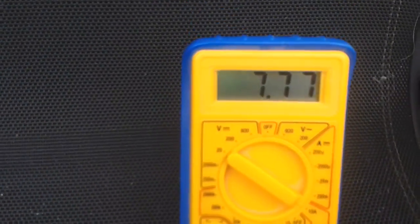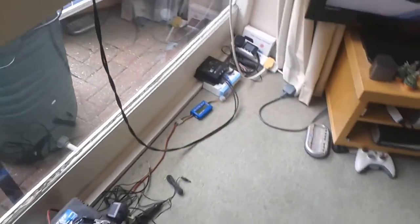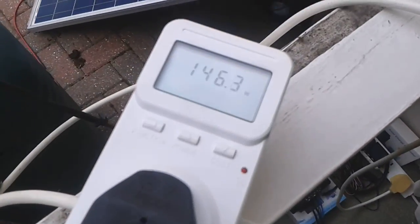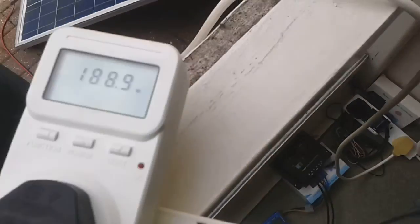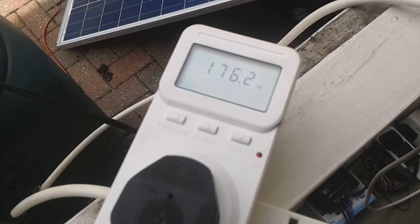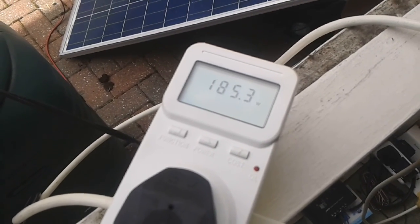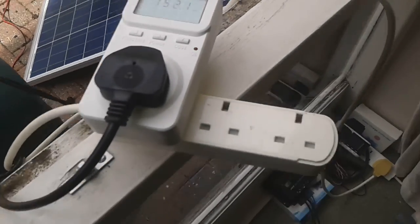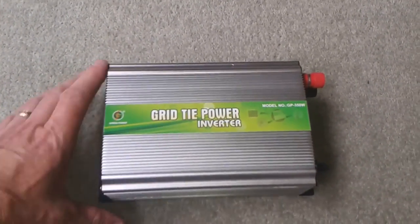What's it pulling in now? 7.7 amps. 7.7 amps. Sorry about all the camera shake. That's dropped to 146. Can't see it down there, but I'll tell you that's 172 and that one's 145. So it's still ahead.